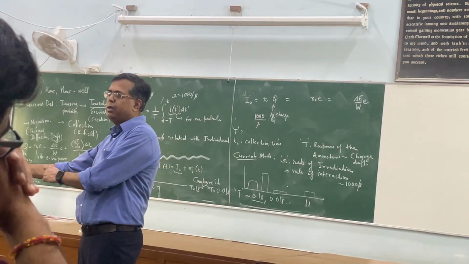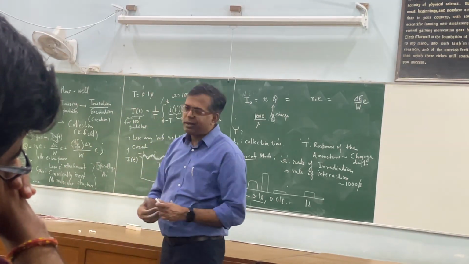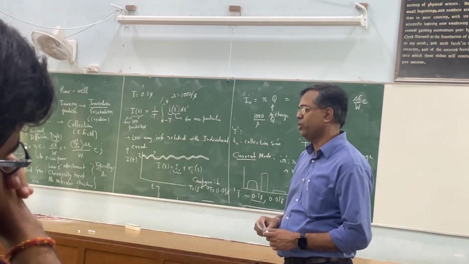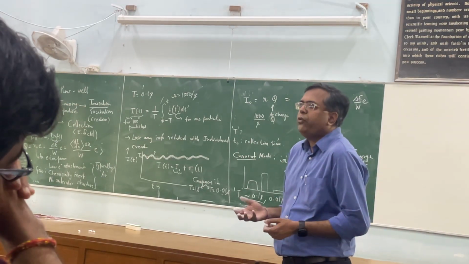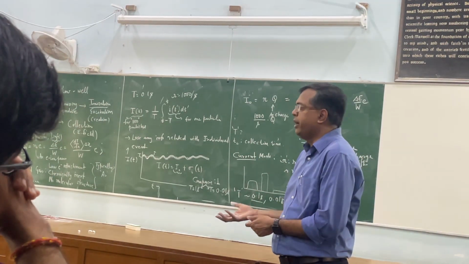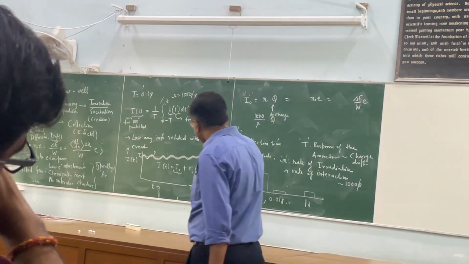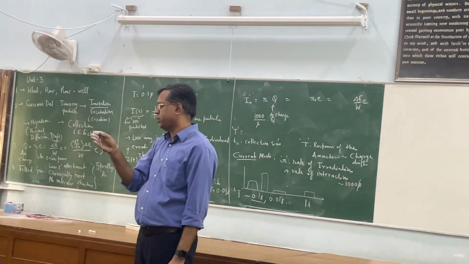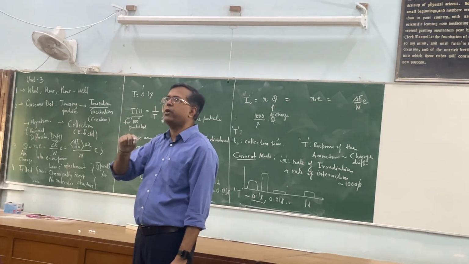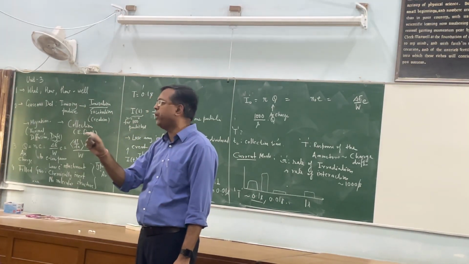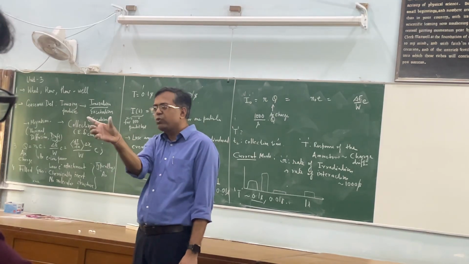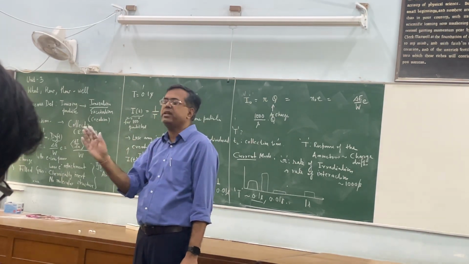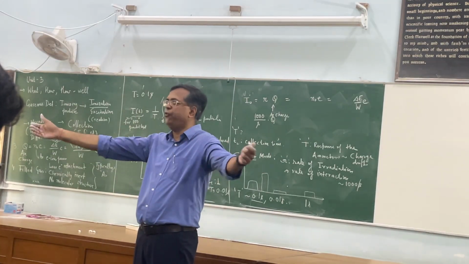Current mode is generally used in this kind of scenario. Now where will it become very important to do current mode? See, current mode loses information about any particular charge. It doesn't give you any information about what happens to the amplitude of the first event, what happens to the timing, how much time it took to cover that. Current does not have that information because it is an average.